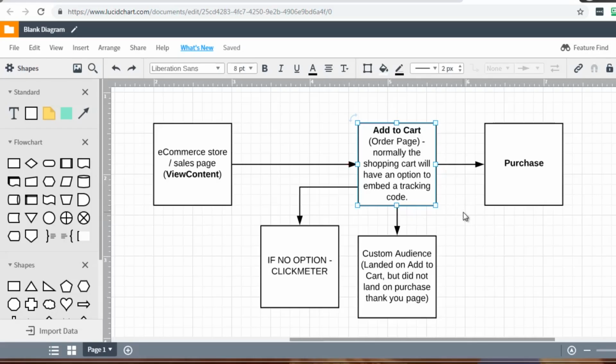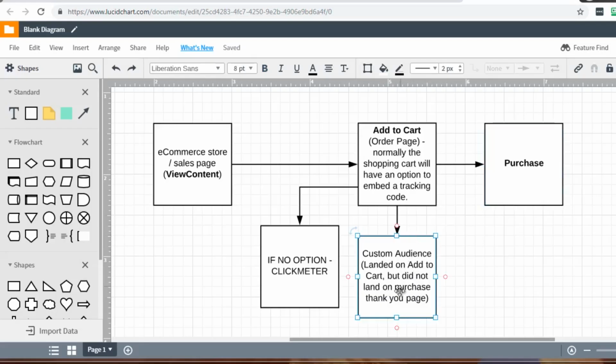If this happens, then that happens. If somebody lands on here, which everybody does, and then some people click on add to cart, and for whatever reason they decided not to go to the purchase page, we want to add them into a custom audience. A custom audience is a segment of people who have taken a certain action.